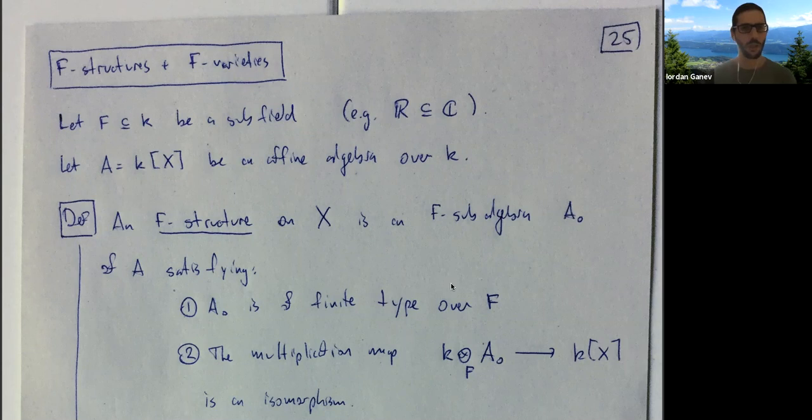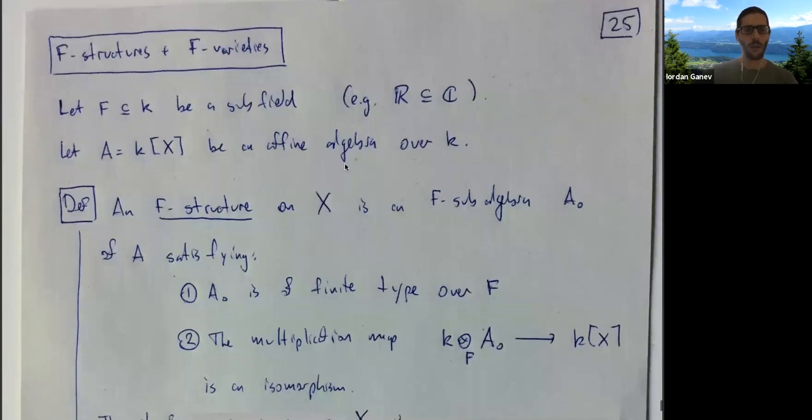So the idea is from the very beginning, we took K to be an algebraically closed field. Algebraically closed fields have very nice properties, very nice structure. There's a lot we can do with them, and some of that breaks down when we drop the assumption of being algebraically closed. So we often need to consider a subfield of K, which is not necessarily algebraically closed. The canonical example motivating this is thinking about R inside of C. R is not algebraically closed, C is algebraically closed.